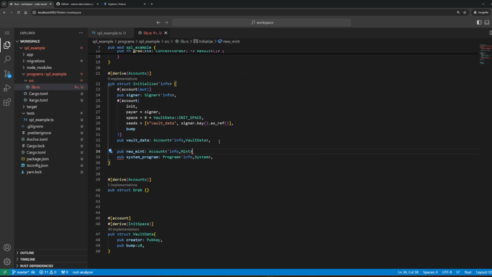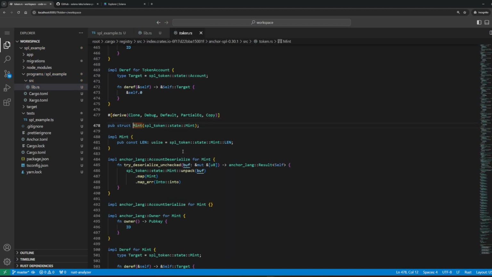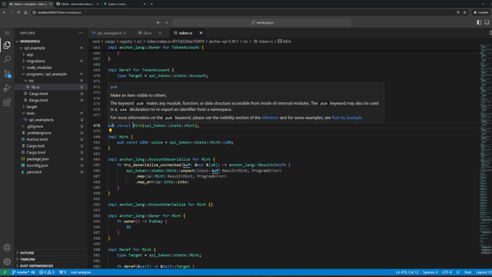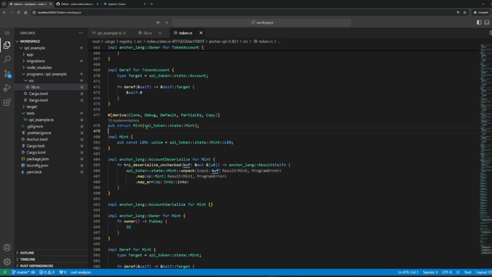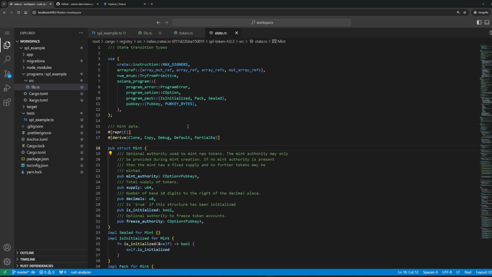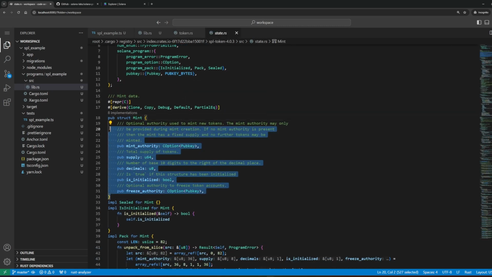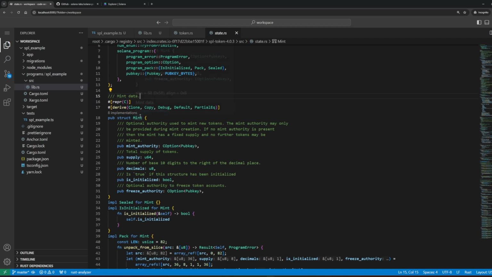What I would like to show you: if you hold Control and click on the mint, you can see this is the wrapper from Anchor SPL containing the SPL token state mint. You can find this in the Solana Program Library repository that I showed you. And next, if you also hold Control and click on this mint, it will take you to the definition of the struct that is stored in the mint account.